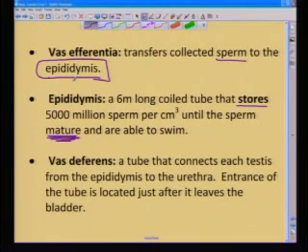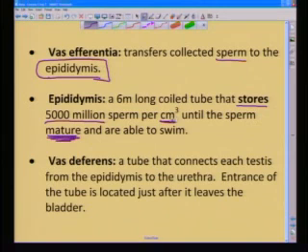epididymis. And the epididymis then stores the sperm cells, about 500 million sperm cells, per cubic centimeter, and there is 6 meters of the epididymis. So there are a massive amount of little sperm cells being stored. Please also understand, or try and get it in your heads, how tiny the little sperm cell is.